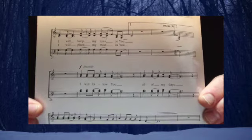All right. Dynamics. The verses are mezzo forte, and the bridge on measure 27 is forte. Measure 27, verse page 2. You can see right there. That's the only forte, right there. That's the bridge. So let's make sure to give the bridge a good punch in dynamics.